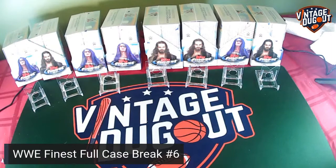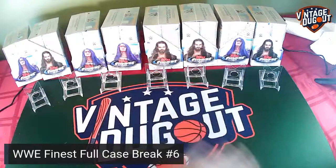All right, I got my top loaders. I got my soft sleeves. I will soft sleeve and top load all the color and all the autographs. The color and any big rookies. The big rookies I might not do right off the bat, but I will do it before I ship, like Tegan and Shotzi and things like that, and Rhea. I will sleeve and top load all their cards, even the base, but I might not do it right on camera, but they will be before they ship.